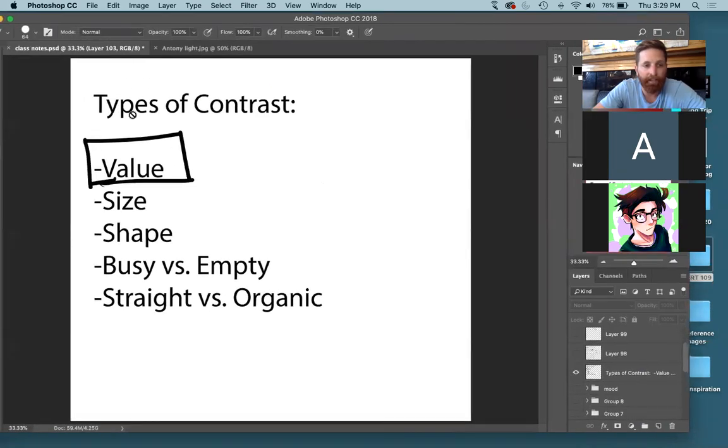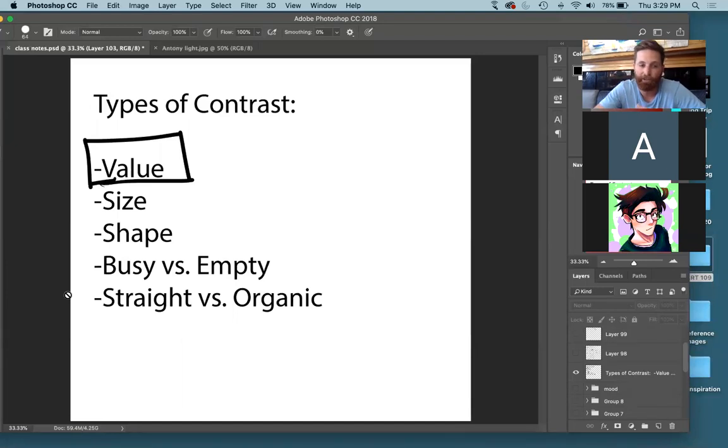So now these next types of contrast: size contrast we talked about a little bit already, shape contrast we'll talk about more as well, busy versus empty, and straight versus organic. So these are all different types of contrast that can make your focal point stand out, but you may not use all of these in every single composition.